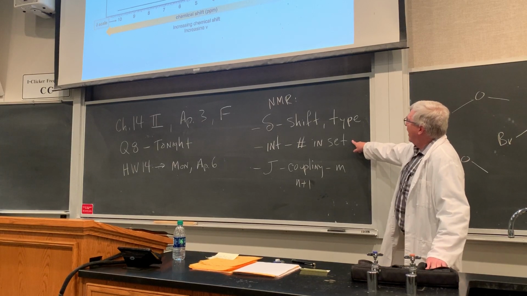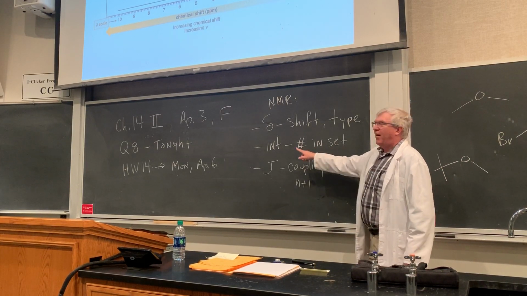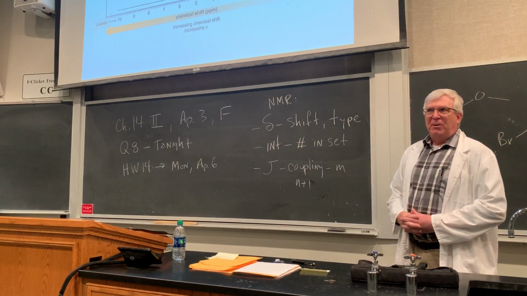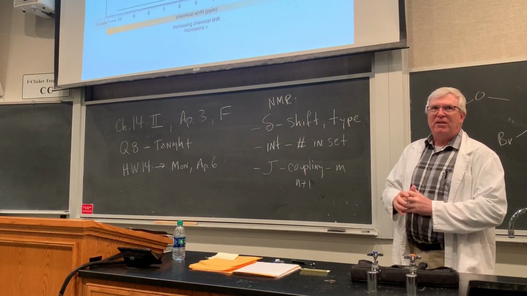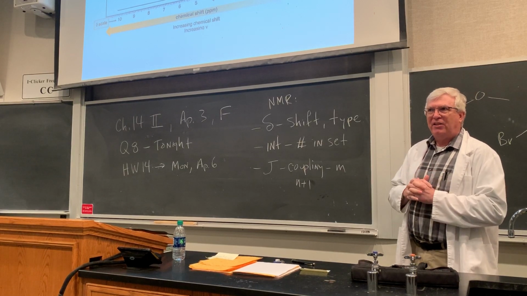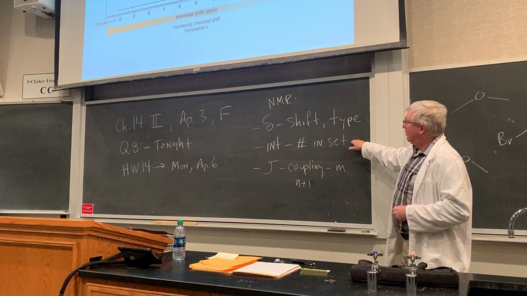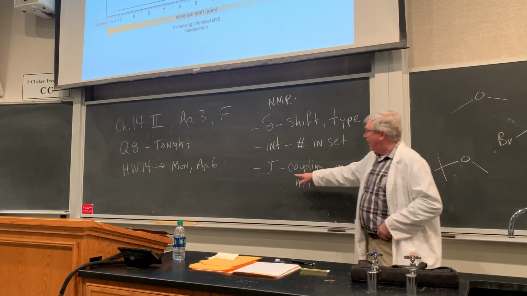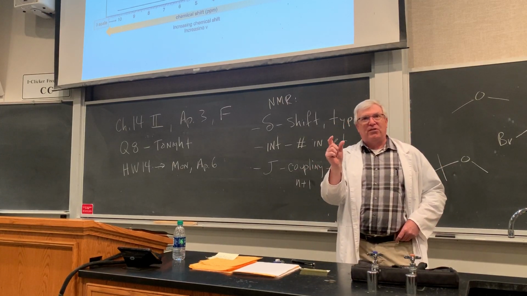The next thing we look at is how many hydrogens, the number in each set. We call that the integration. Now that will be a ratio number. It's an arbitrary number, but it's a relative amount. We have to look at the molecular formula and figure out how many hydrogens are in each set. But from that integration, we can know the number in each set. And then the coupling or the splitting values, the J values. J is in hertz. That's how far apart the little multiplets are.